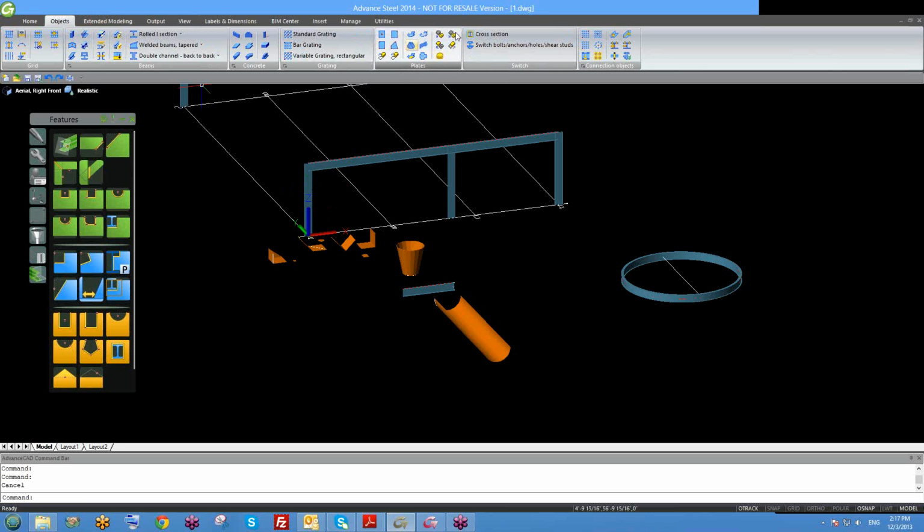In the object tab we saw these commands. I'm going to show you this one here, which is folded beam.